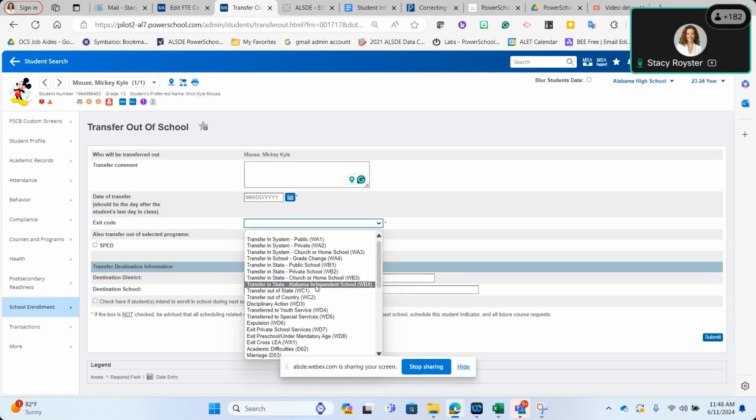transfer Alabama Independent School. Now, this was just for this year. So if you're seeing a kid that transferred, let's say last year, and went to math and science, or actually any of the independent schools, back then we had to treat them as a private school. So you would mark transfer in state private school for like School of Fine Arts, Deaf and Blind, Math and Science, and so forth. Other than that, I would need to know more about what kind of school the gaining school is to figure out which one of these they need to go to.